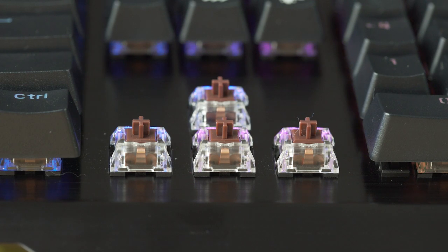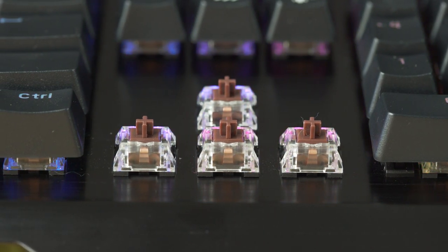One cool thing about these switches: they are optical, and optical switches aren't new. I have quite a few Razer Huntsman keyboards with different optical switches that I absolutely love. But the Razer ones have either the clicky switch — probably one of the best feeling switches in my opinion — or the linear switch, and they don't have any tactile options. With the Caliber, it's kind of like a tactile brown-type switch, so it has a really satisfying feel. It's not nearly as loud as the clicky switches on the Razer Huntsman, but it also gives you some feedback when you're pressing it. Overall they're pretty light, pretty easy to actuate — let's do a sound test so you can hear how those sound.